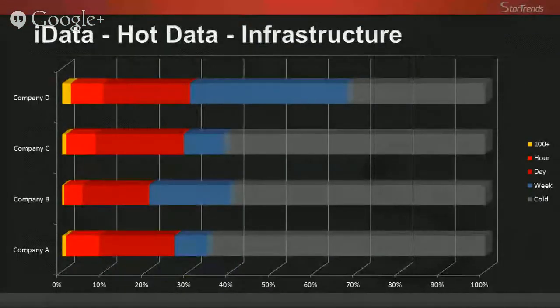So I have 8 different customers. I know this is 4. These are centralized storage type customers. You can see the yellow. So this is 100+ accesses, and these are taken in the middle of the day. These are blocks with 100+ accesses within that last hour. So they're hitting multiple times. And even, it's a smaller percentage. This is all to a relative exponential scale. But there's an even smaller percentage that's getting 1,000 accesses or 10,000 accesses within that hour. But 100 accesses is a good amount of access. So we do want to say, okay, that's our line. We want to make sure that stuff is our performance stuff.